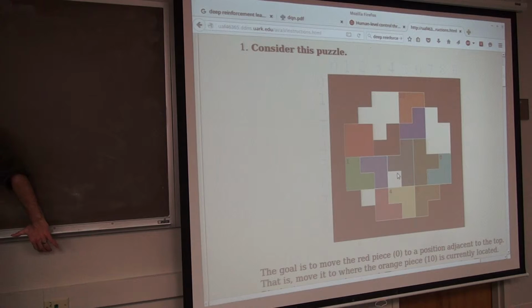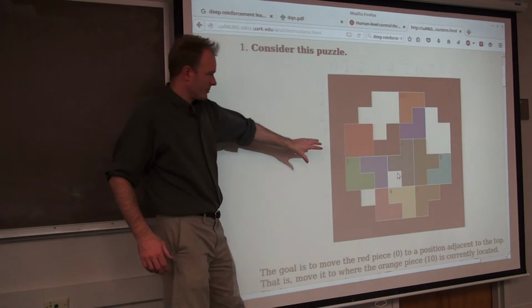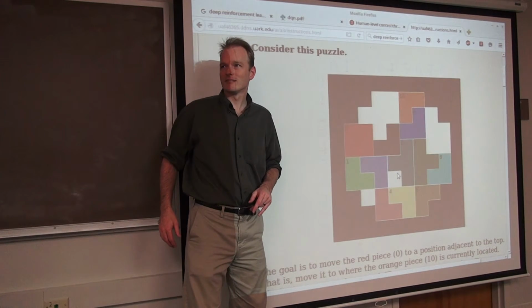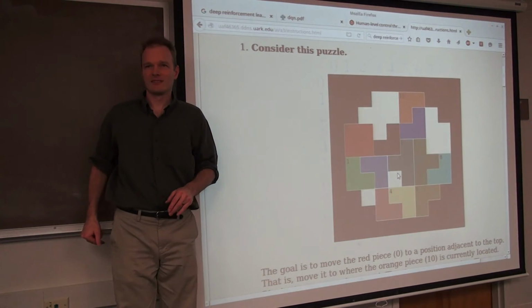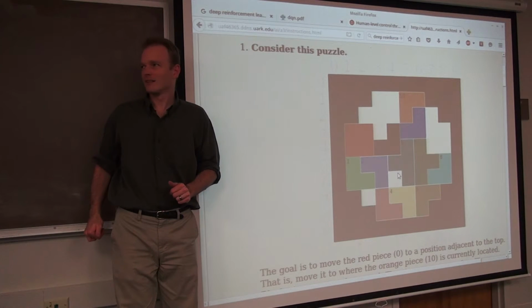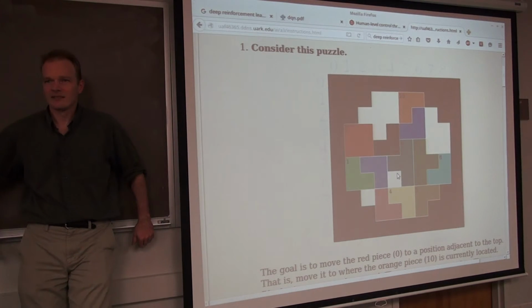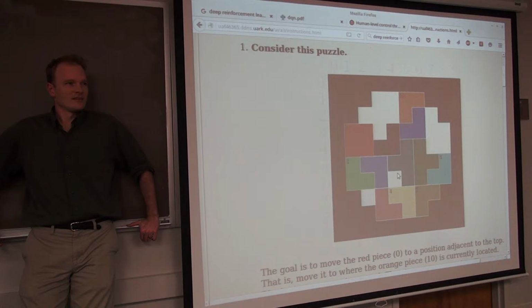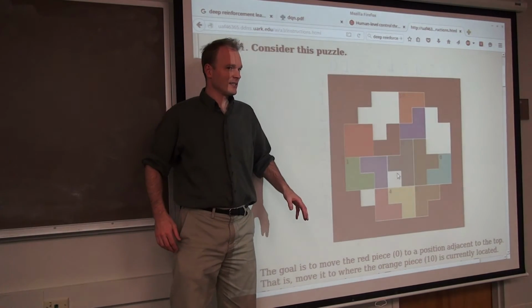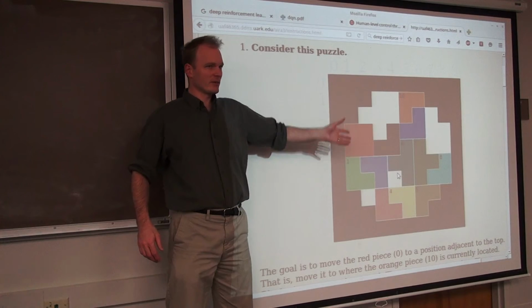Let me put it this way. If you were to remove a couple of pieces from this problem, it becomes unsolvable. Isn't that weird? Can you tell me why? Because there's more options. Yeah, that's exactly why. There's more options. So if I remove a few pieces, the problem gets easier, and that's why computers can no longer solve it.